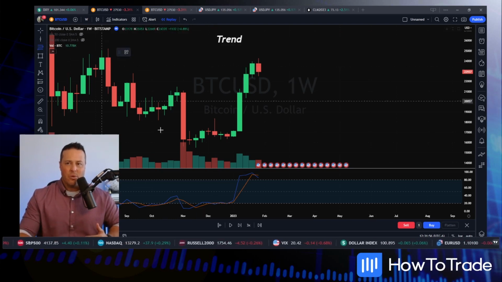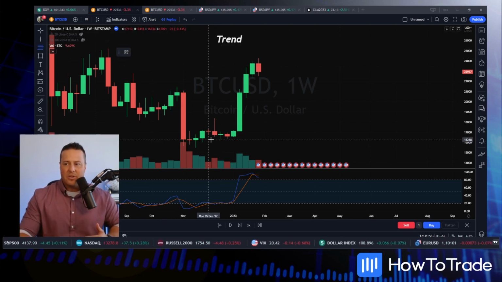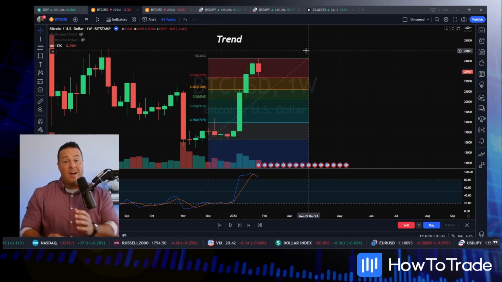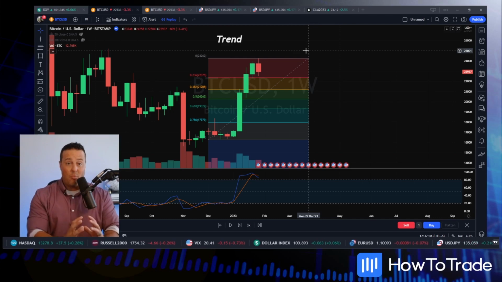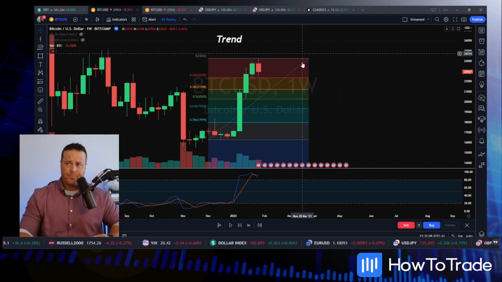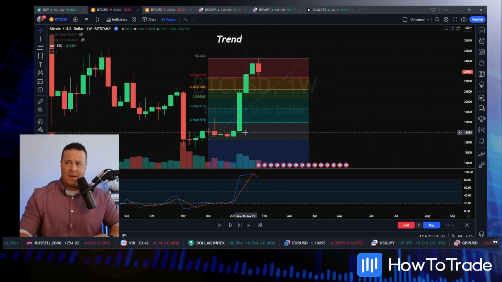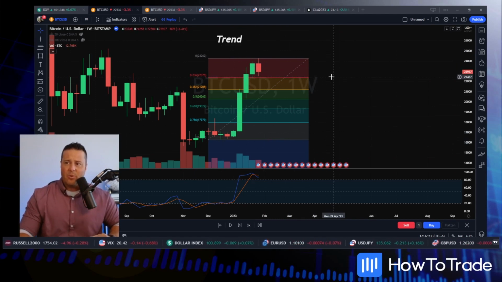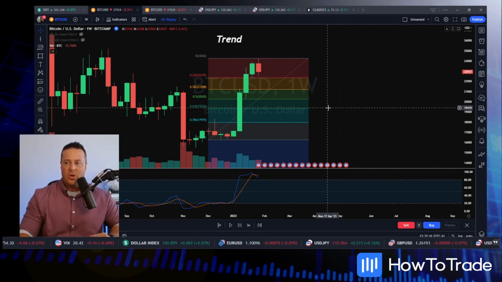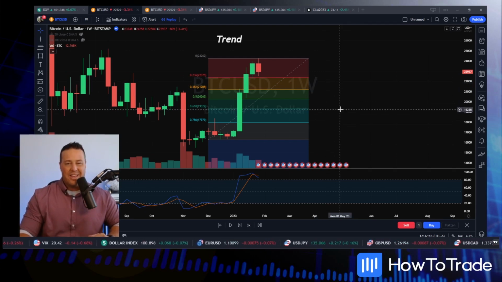So the first thing we do is we go to our Fibonacci tool. We go right there to a swing low and a swing high. Now remember, in an uptrend, you're going to start on that low point and you're going to finish at the high point. You work low to high in an uptrend. Now you can see right here, we've got our Fibonacci sequence. We've got 23.6% right there, 22,375. We've got 38%, 21,2, and then we've got 62% down there at 19,32.